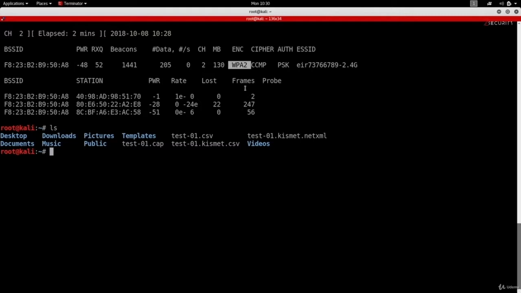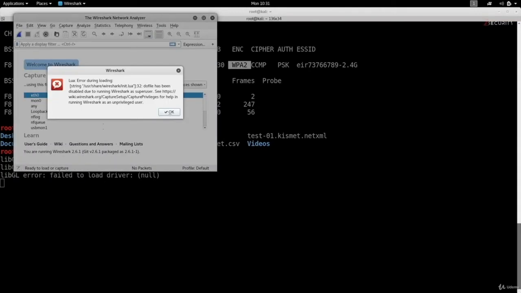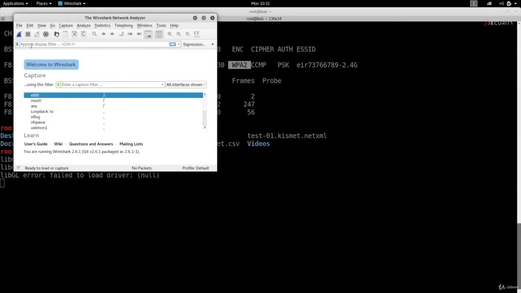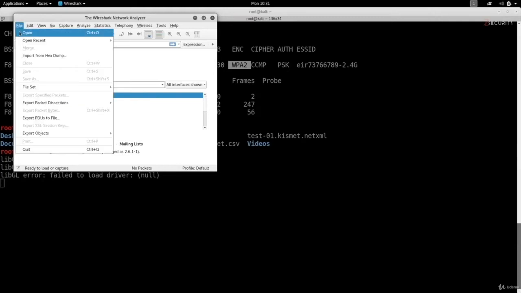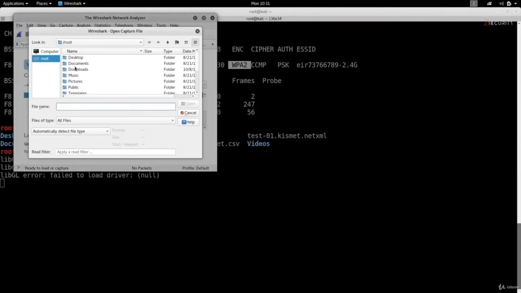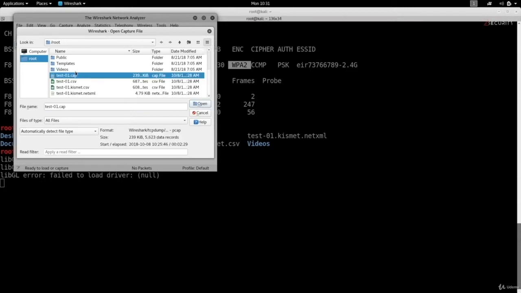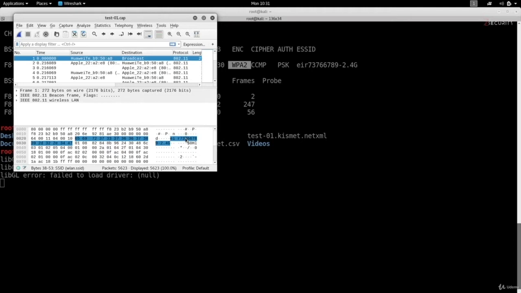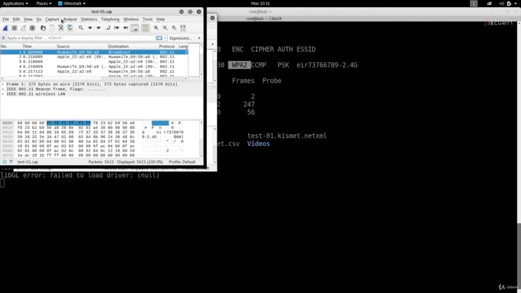Right now, I just want to make sure that you understand the idea that now we're able to capture all these packets. The only problem is these packets are encrypted. So I'm going to run Wireshark, and then I'm going to open my capture file. I'm going to go to File, Open, and it's already in my root directory. So I'm just going to scroll down and select my test1 cap. I'm going to open it, and I'll just put this in full screen.